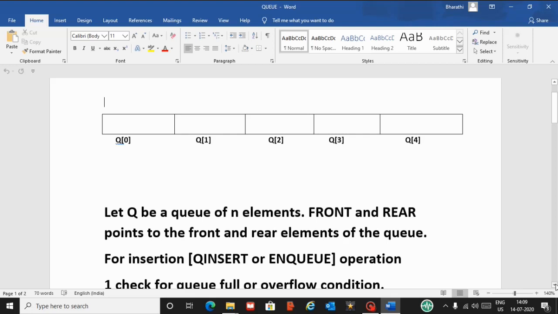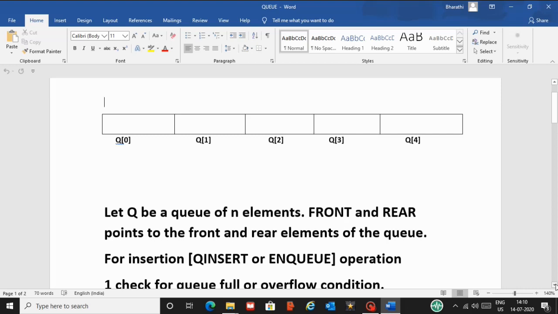It is similar to a normal queue, wherein the person who enters the queue would be the first person to go out of the queue. So the deletion happens from the front of the queue, whereas the insertion happens from the rear of the queue. Like you would have seen, the person who comes first would be standing there and the next person who comes would stand behind that person. You won't be standing in front of him. The same way, the insertion happens from the rear and the deletion happens from the front.